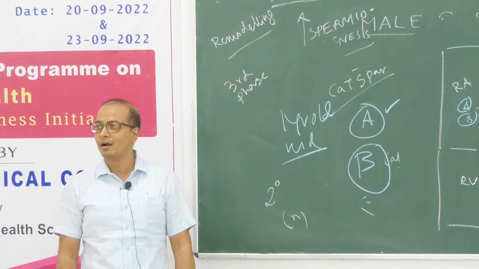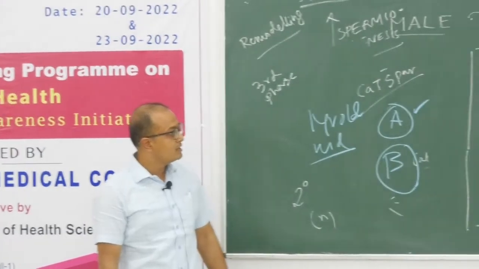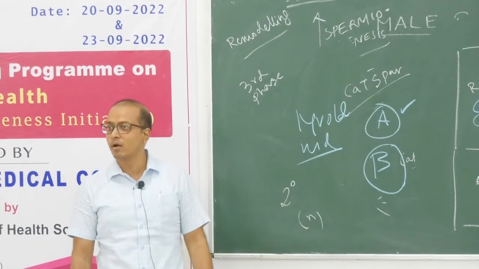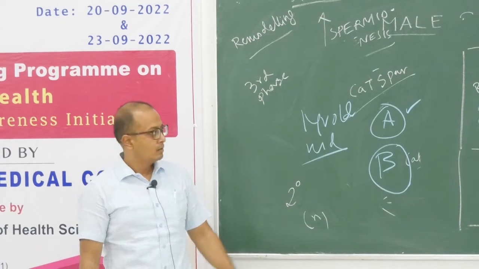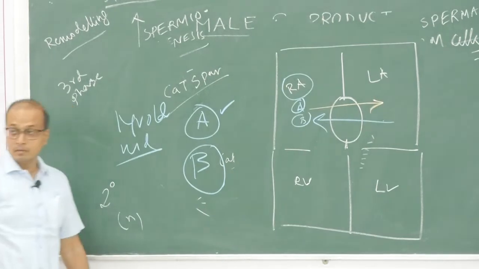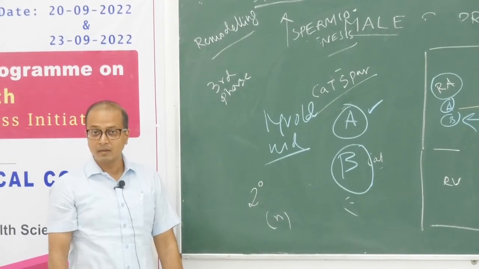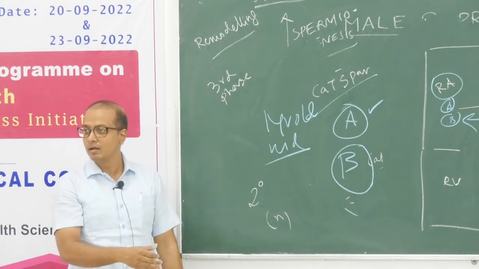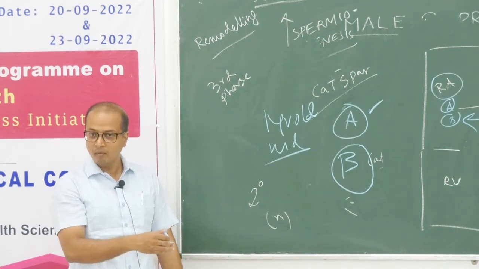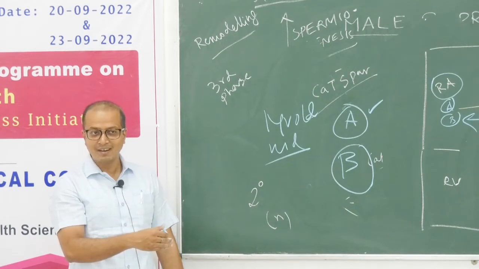All A. So A means blood is leaking from the right atrium to the left atrium, right? So there is a shunting of the blood from the right atrium to the left atrium. That's the A variety. So everybody is saying blood is moving from right to left. Anybody in favor of B? Nobody wants to be in favor of B.